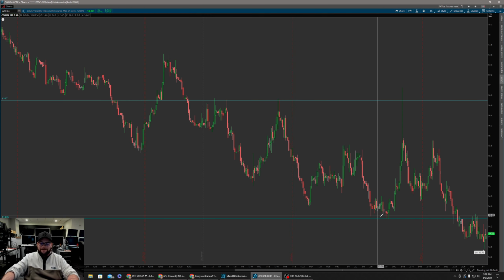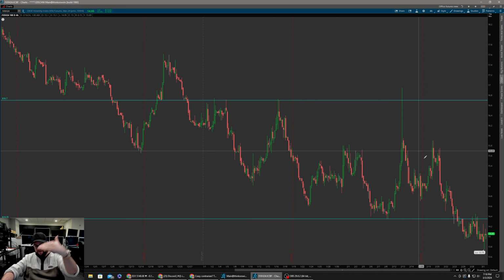So I highlighted this 14.35 level. You can see 14.35 over here where my cursor is. The reason that level stood out is because it was a previous all-time low. Not only was it a previous all-time low, but it also marked the bottom before a move up to the 17 area. So at that point, we can see that level was strong because it had the ability to push price all the way up to 17.